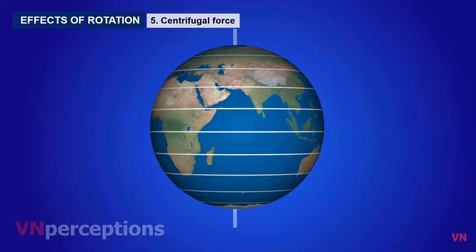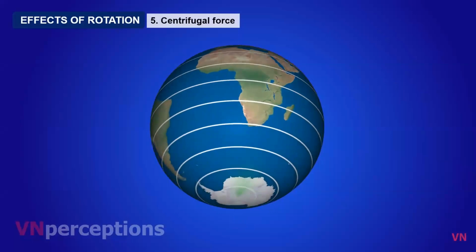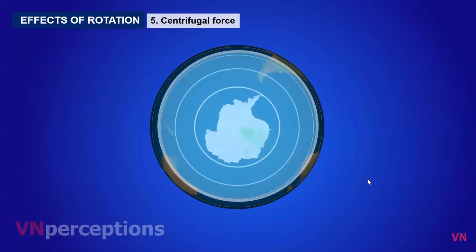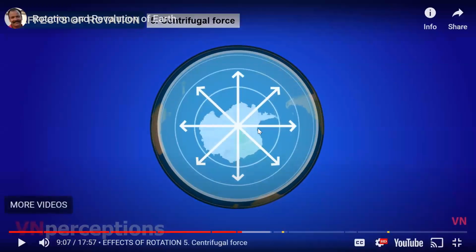Then the earth also generates centripetal force. Centrifugal force is the force that is generated from the center towards the periphery. There are two forces. One is centrifugal, center से side के तरफ जाएगा. Centripetal side से अंदर की तरफ आएगा. Since the force is moving from the middle of the center outwards like this, the earth is maintaining everything on its own. अभी सोचो if earth is having centripetal, मतलब क्या है? From all sides the force will come and meet inside. Then it is trouble for you and me.